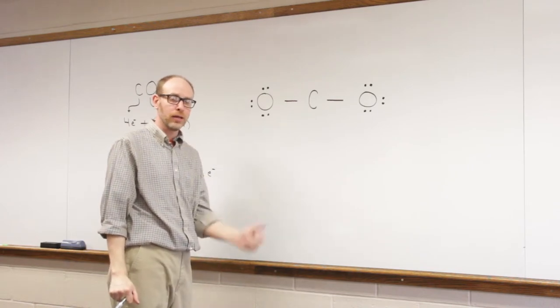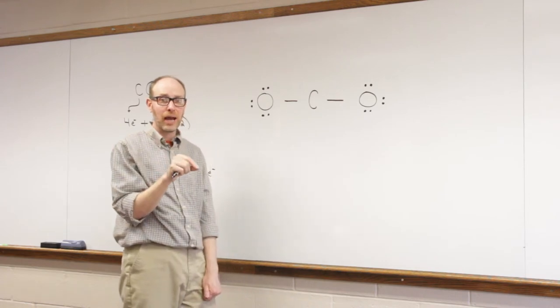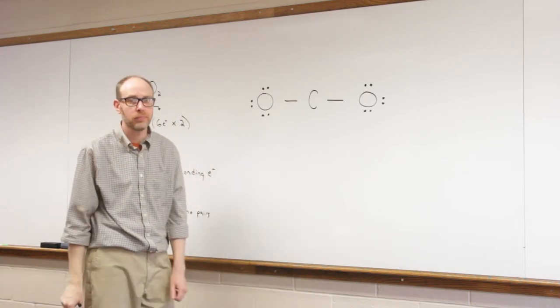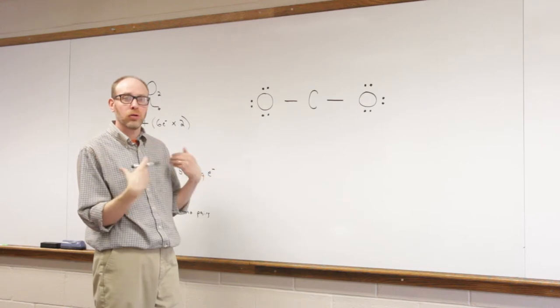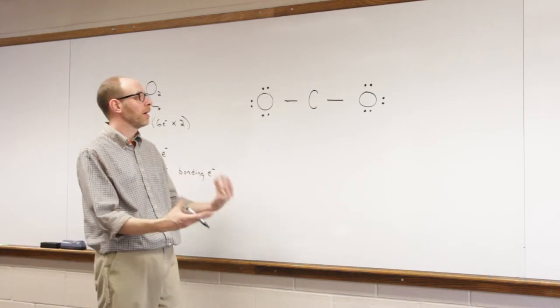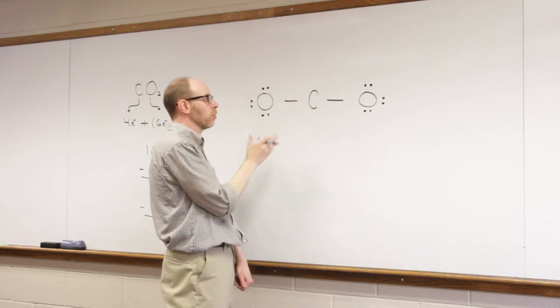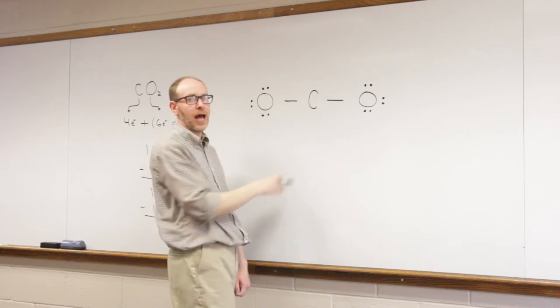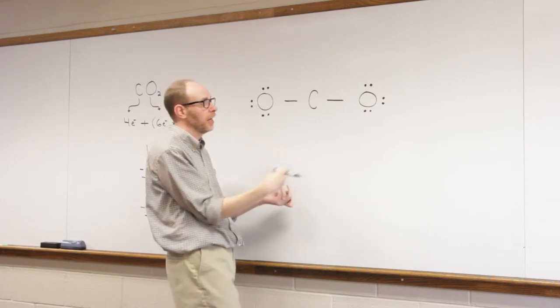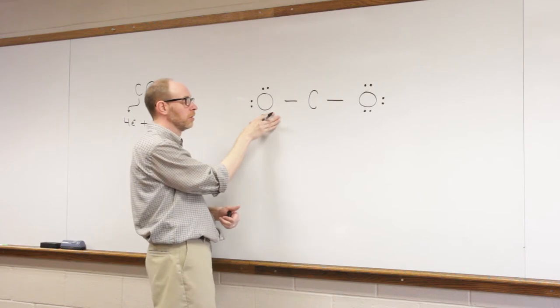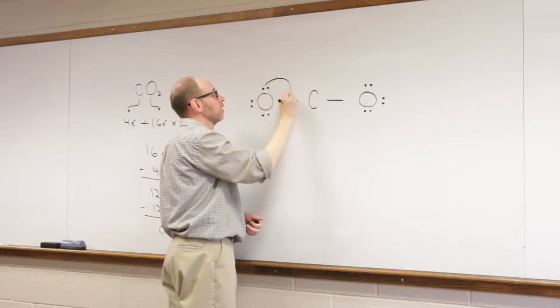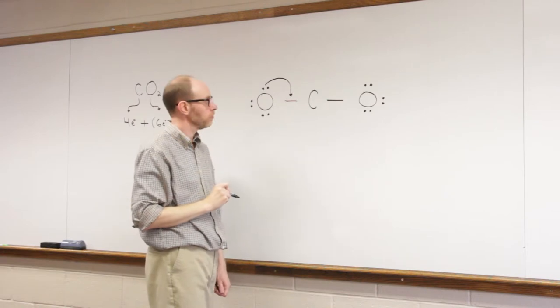This is where the stumbling block comes in. Because now we've got to go check carbon, and carbon is not happy about this arrangement. This carbon only has 2, 4 electrons around it. It wants to have 8. Remember the nature of a molecular or covalent compound. The nature is that we're sharing electrons between 2 atoms. How would that carbon get enough electrons to have a full octet around it? And the answer is, oxygen shares more electrons with it. It's got lots of lone pairs here and here. Sees the carbon only has 4 electrons around it and doesn't want to be that way.